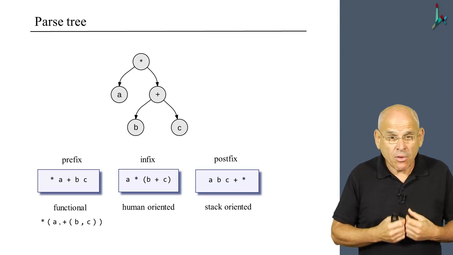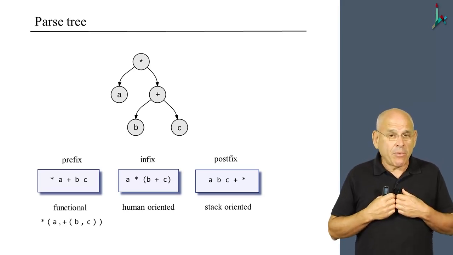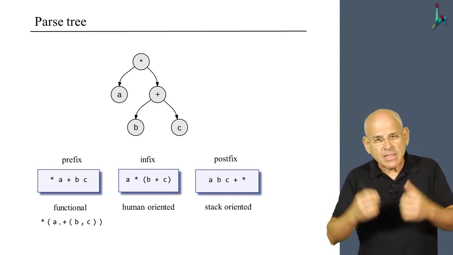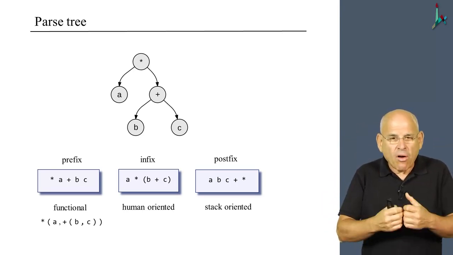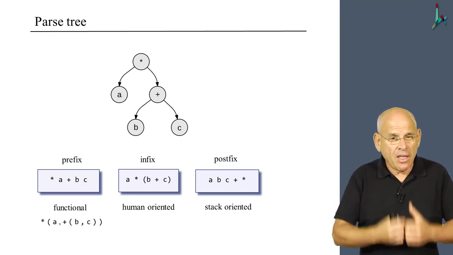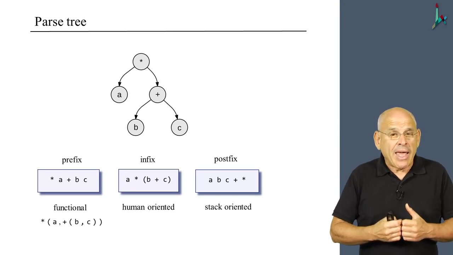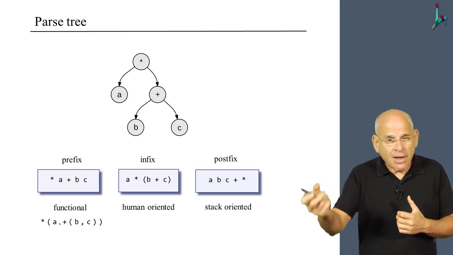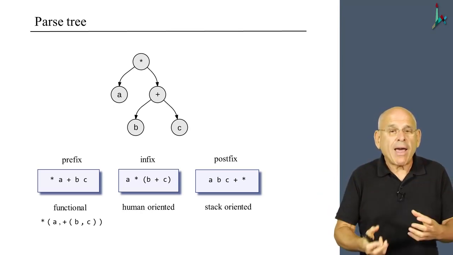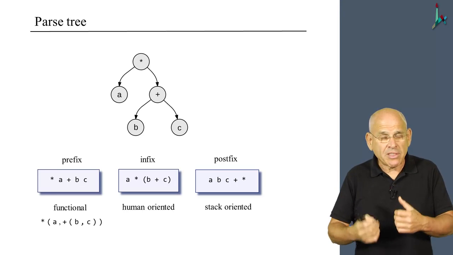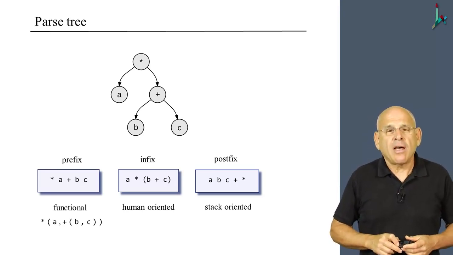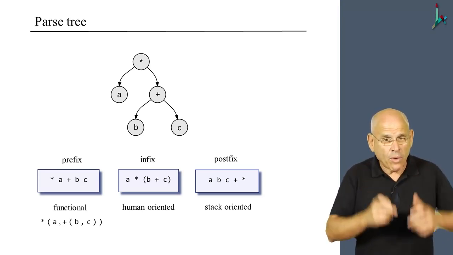Now, why is this important? It's important because our source language is infix. Java, C#, C, Pascal, Python, all these languages are infix. You describe expressions using infix notation. And yet, at the same time, our target language, the VM language, is postfix. So the compiler has to translate from infix to postfix. How should we do it? Well, I guess that you are beginning to guess the answer. And here is one way of doing it.